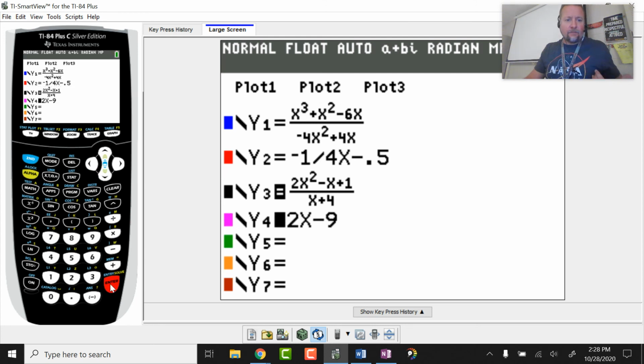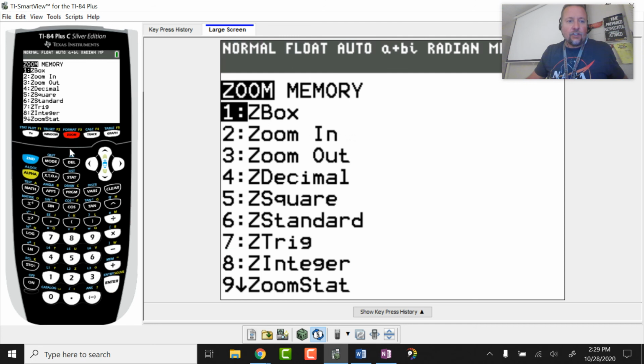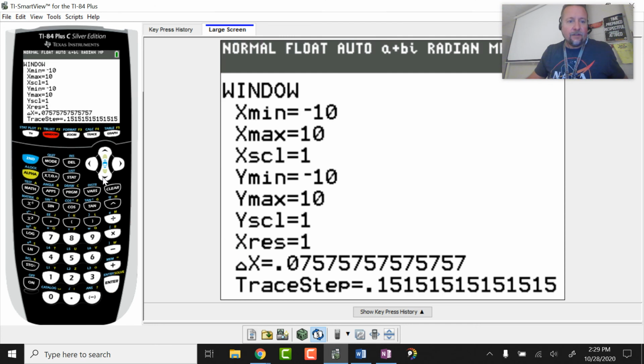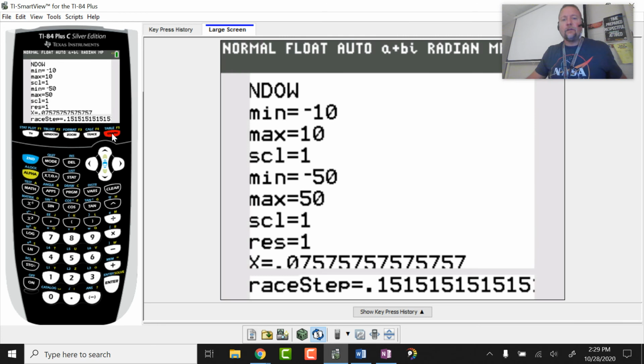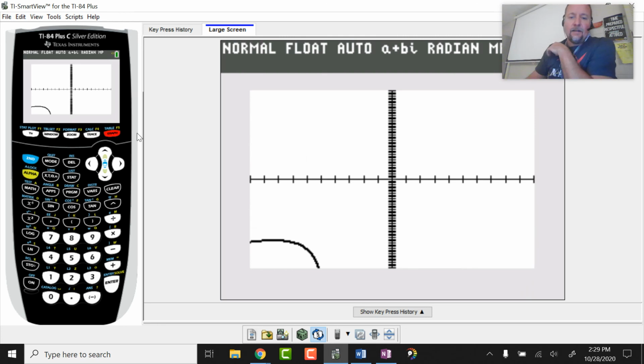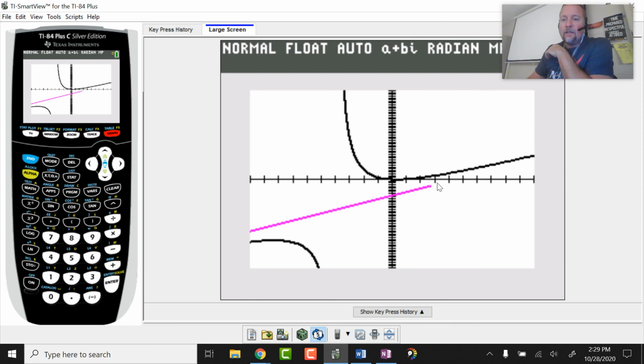Okay, so where did I get this from? 6th hour, I really quick scratched this down. Don't go anywhere. Okay, I know what I have to do for zooming because of the last class. I got to change my window a little bit to see all the graphs. You'd trial and error this if you were good with your calculator. I'm going to go to -50, I think will do it, and 50. This will skew the line a little bit as far as how the slope looks. Booyah. See down there? There's one part. There's the other. Look at how it's curved at the end. And then there's the y equals 2x minus 9 slant asymptote. Ooh, nice color.